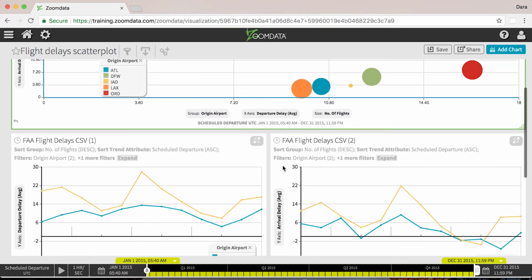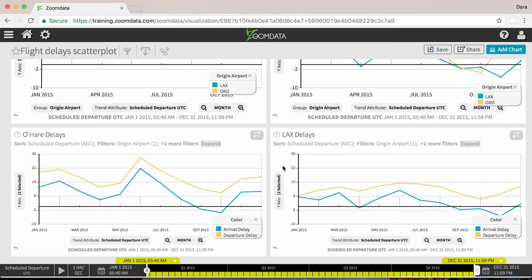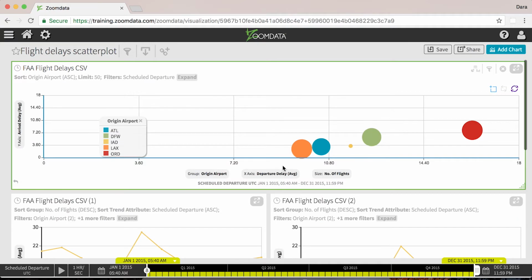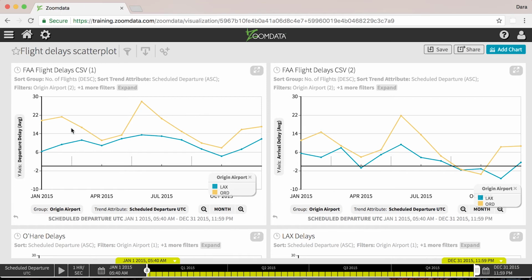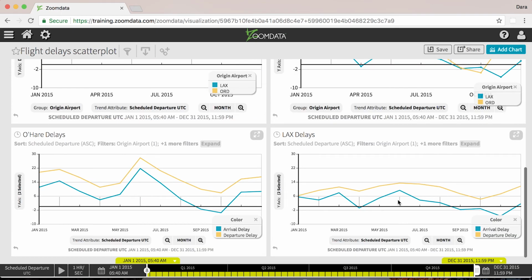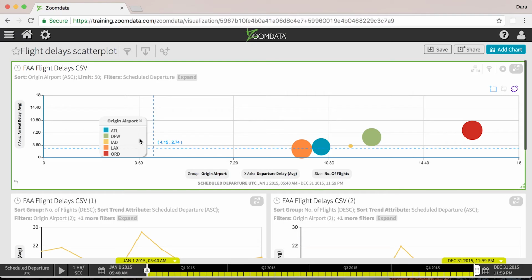All right, so that's kind of our dashboard. And just to go over what we've done, we built up this scatter plot. We looked at it. We realized that maybe we want to get more insight about why LAX and O'Hare are so different in performance. So we looked at it over the year. We also looked at arrival versus departure delays for each airport over the years. And finally, we looked at some of these widgets up top, what they do, and we went into detail about the different ways of sharing your dashboard with others.